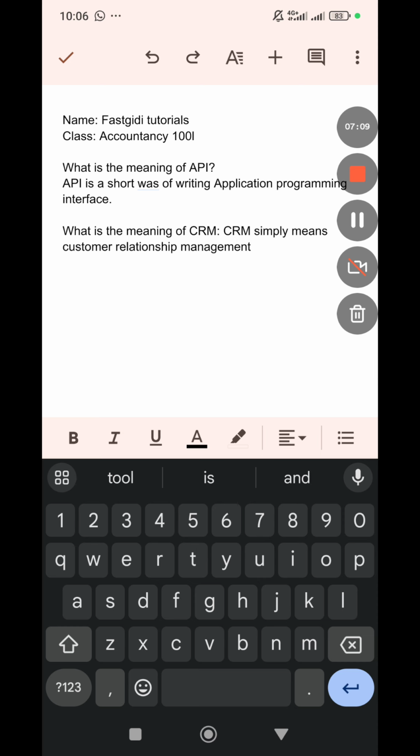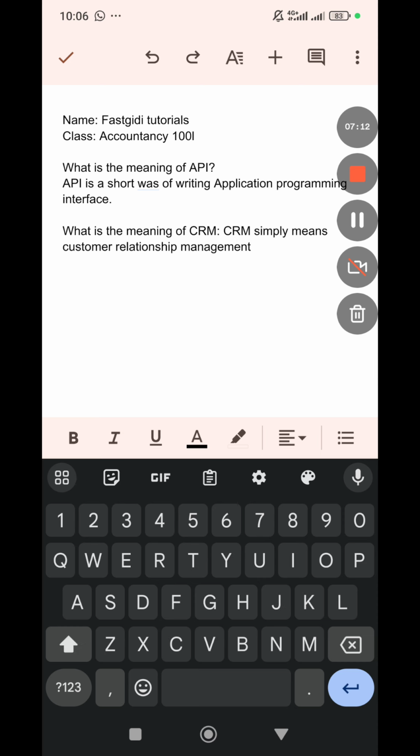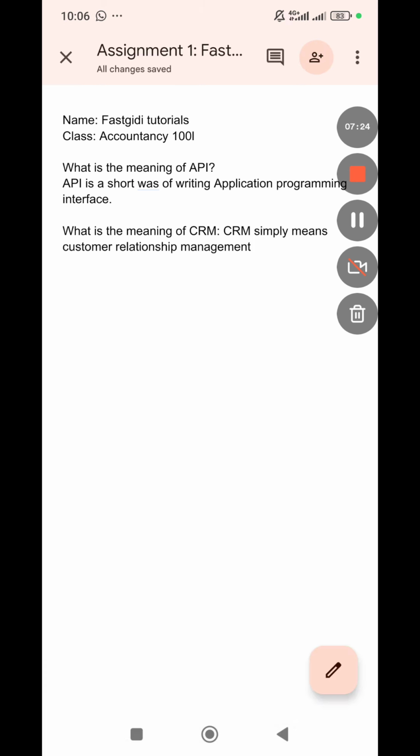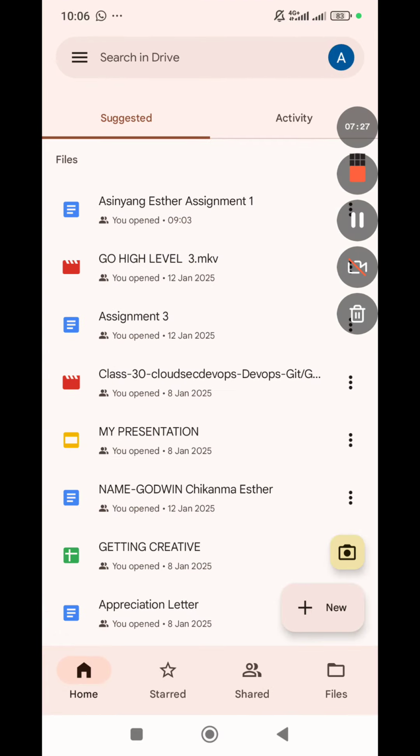And when you're done, you want to say okay, now you are done writing this assignment and you feel like it is time to submit. No problem. You can just simply go back to the top left hand of your screen and you can see that there is a tick sign there. Click on the tick sign, and then you can now click on the cancel here, and you can now see that we have actually left that place. We have left there now.